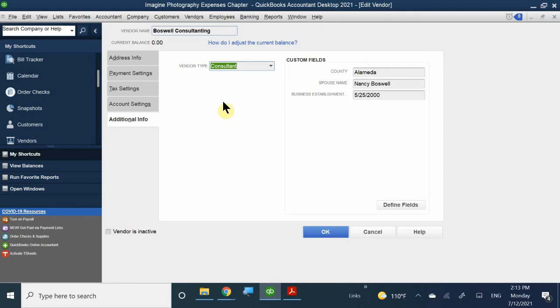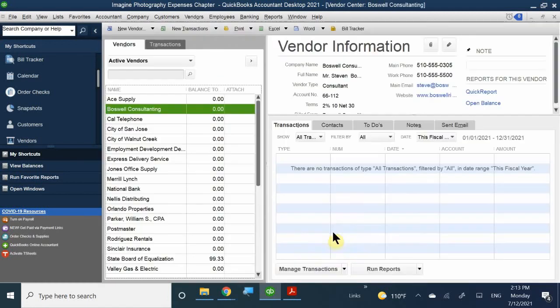Okay, so that is how you add a customer, right? Any questions? Okay. So once again, you can update any information at any given time, because the one thing about QuickBooks is that you can edit anything at any given time. You can even edit a transaction if you accidentally made a typo. You could just go right back into it and edit it. That's the great thing about QuickBooks, because it's not permanent.